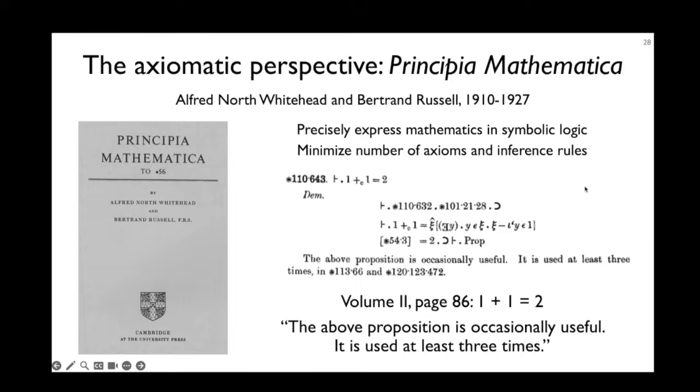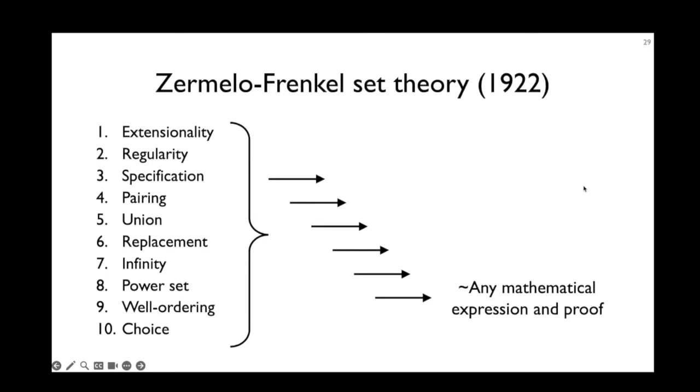So later, people in math have come up with other ways to do that. And so Zermelo-Fraenkel set theory is one of the more well-known ones. And a version I like about this is you can actually just list all the assumptions, and you can look these up on Wikipedia, for example. And you just write down these 10 assumptions, and you can, from these, derive almost any mathematical expression and proof.